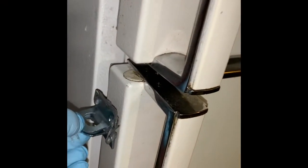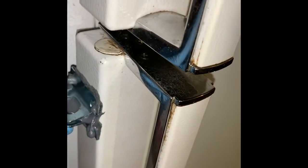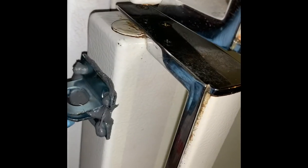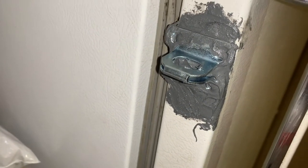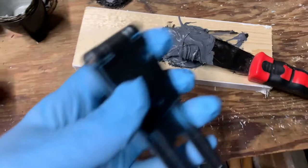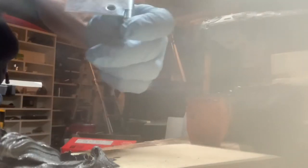Same thing with that side. I'll get that out of there. Trim it up or clean it up a little bit before it dries. I'm just going to do the same thing with this side. Try not to get it on the hinge.